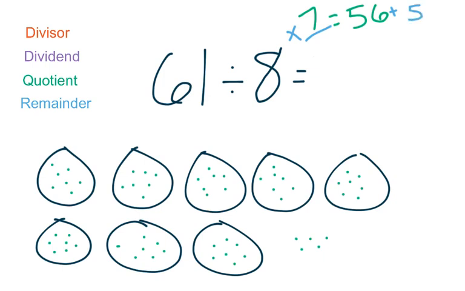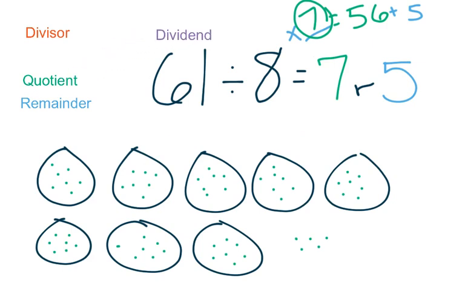So here I would have my 7, or the 7 dots, that's my quotient, and my remainder would be the number that I have to count up to get my dividend. In this case, there are 5 more than I would need, so that would be my remainder. Multiplication is another way for me to think about division. So for this problem, my dividend would be 61.